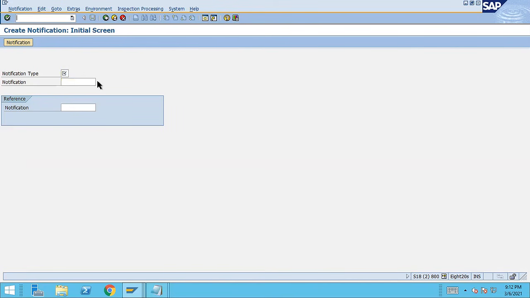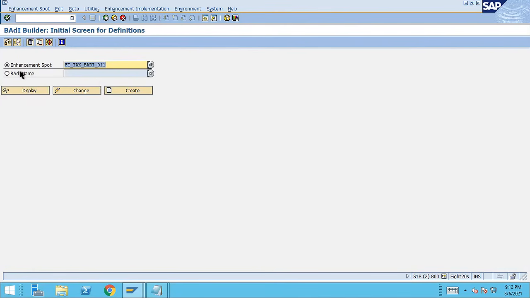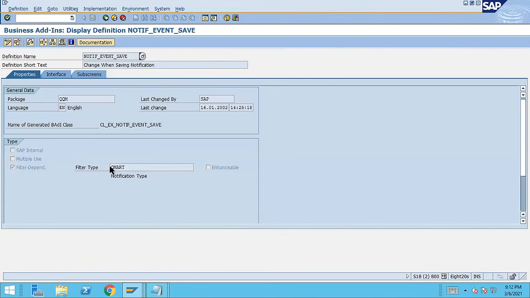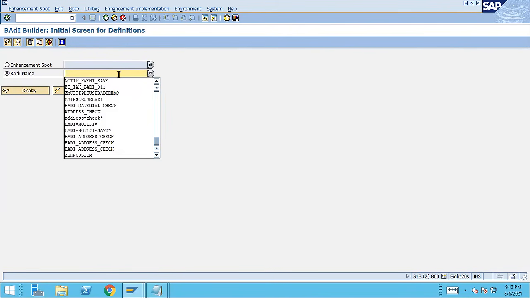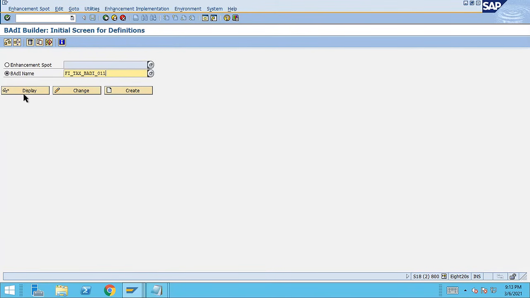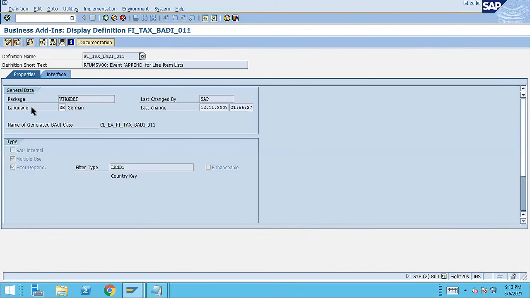Okay, so for example, I will show you, go to SCA10, and if you see the tags also on this body notif event save, you can see that you have only the filter type QMART option, right? Only one option you have over here. Similarly, if you go and check the FI tags by D011, you can see that only one option is there.